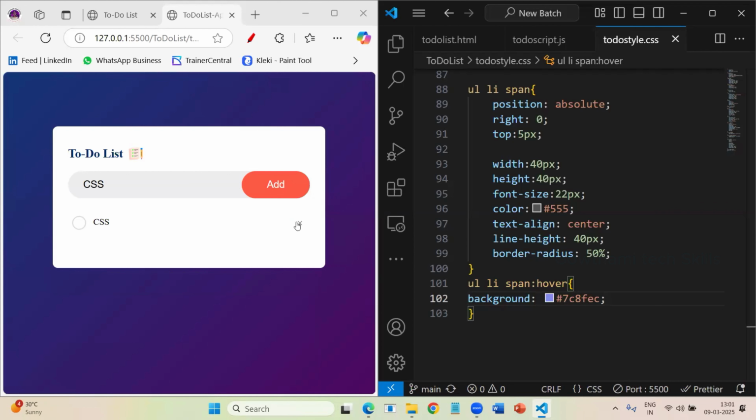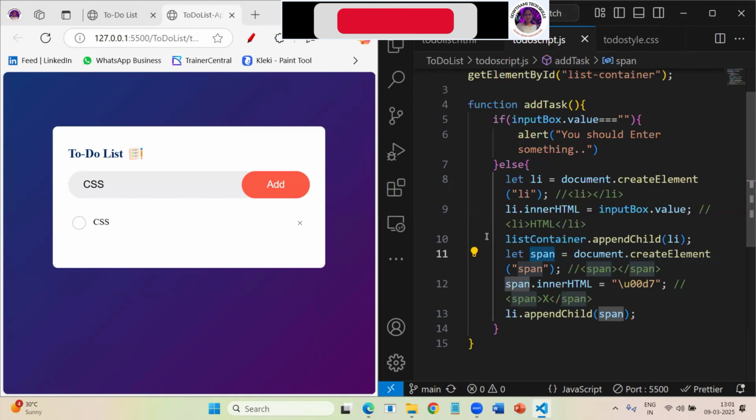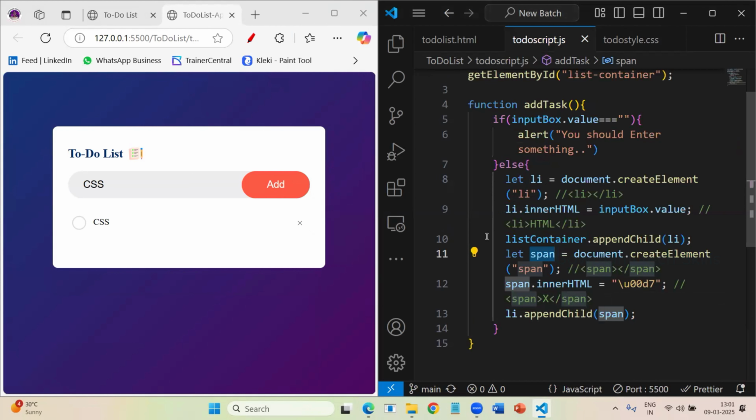Later, what I need to do, whenever I'm clicking, this should be removed. That action you should write it. And also, whenever I'm clicking on it, this should get striked off and the image is checked in. So that should be provided with the help of JavaScript now. So you should create some kind of functions for it. So first what I will do, let's create whenever I'm clicking on li tag, so that time it should get, and also one more thing you should remember.